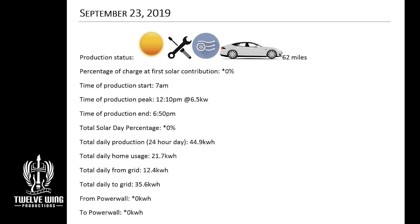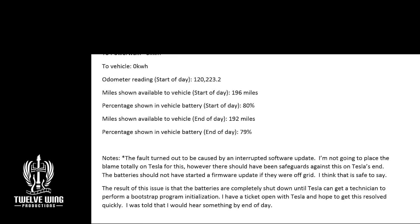On the 23rd, the system is still in fault — it's not on zombie apocalypse mode anymore. Good production for the day: 44.9 kilowatt hours, which is pretty good for this time of year. At this point I was still hopeful that Tesla could perform a restart, so I didn't put any charge to the car. Home use is down — AC didn't really turn on much at all, just a little circulating fan and a couple minutes of AC in the evening. The shutdown is recorded as a software fault, but that isn't exactly accurate. It was only recorded that way on Tesla's database because it wasn't able to contact the batteries at all. Vehicle data represents the day's driving.